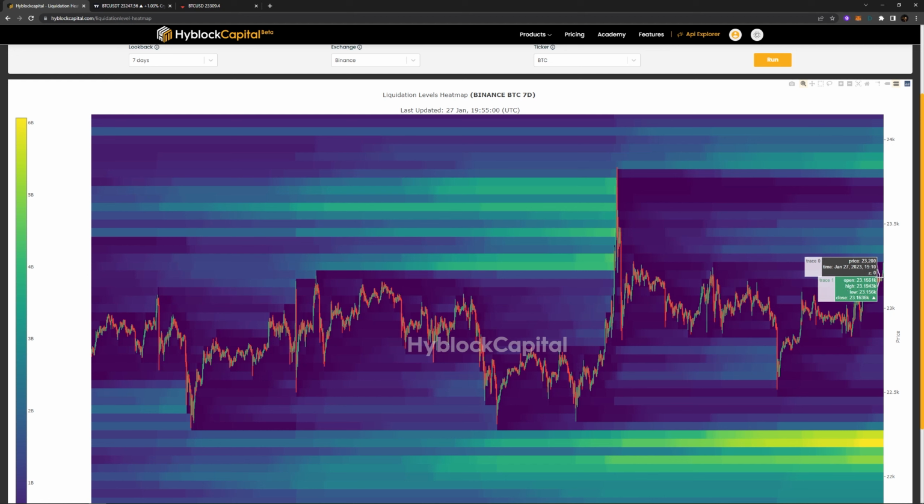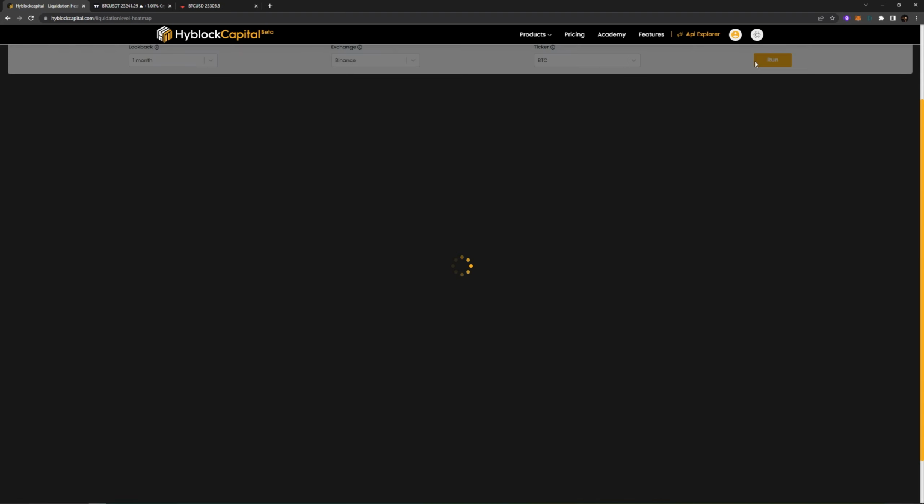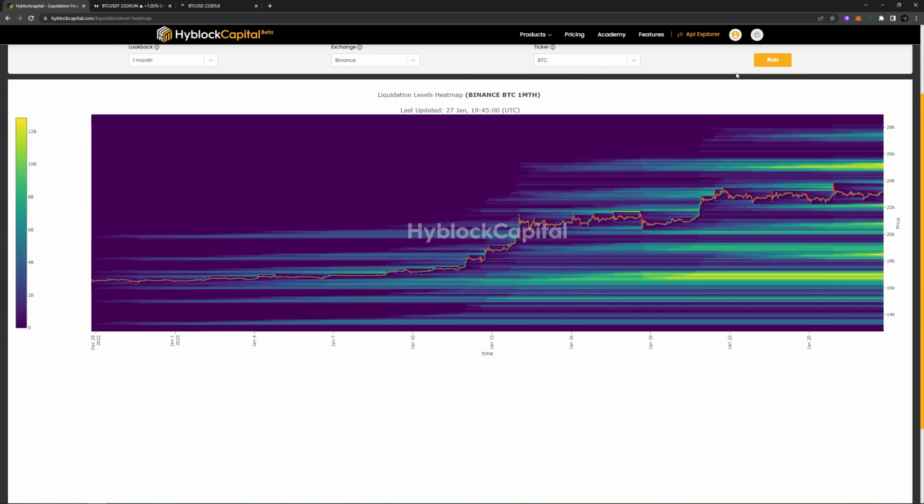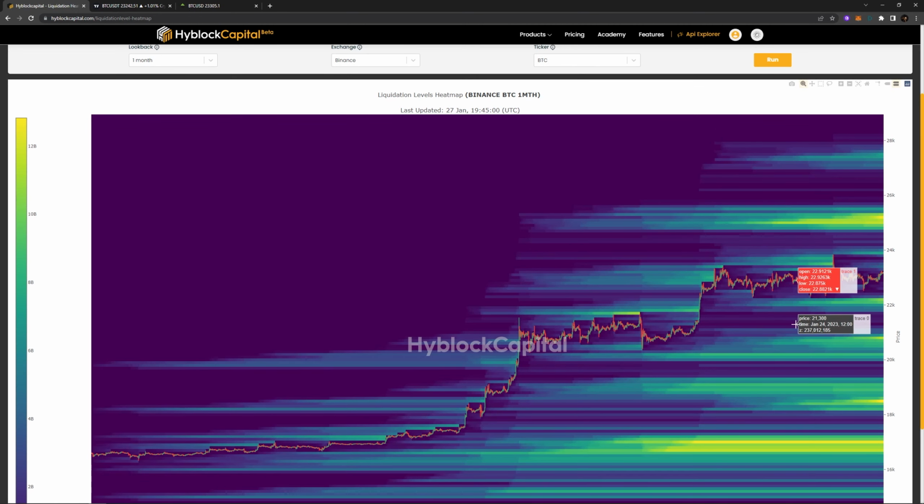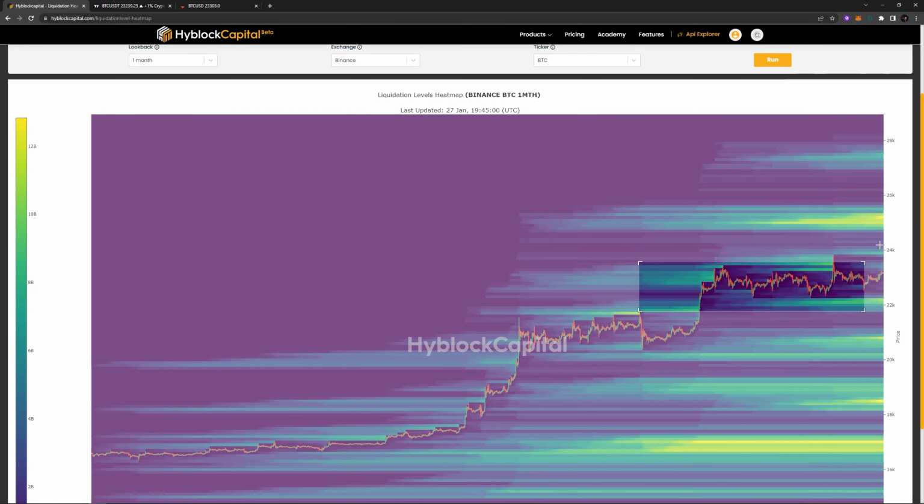So the potential that price is going to take out this level below here is very, very high, because to the upside there is not much to take out currently on this 7-day chart. If we go bigger into the 1-month chart, the whole story can change, because we have more data from 1 month behind and not only from 7 days. And we can clearly see this right now.